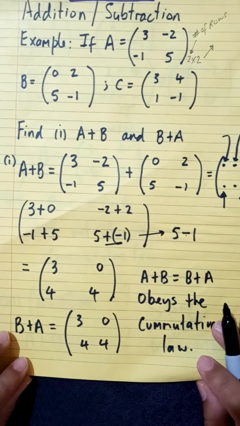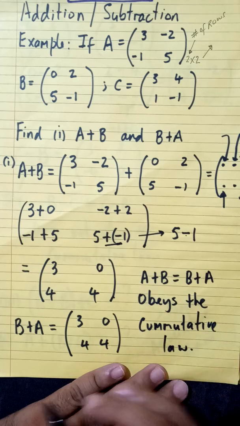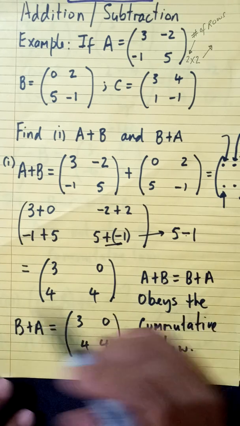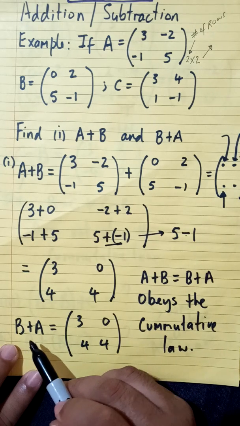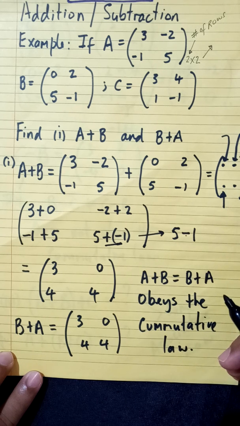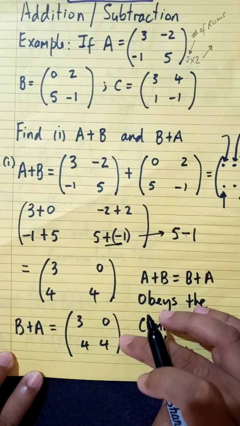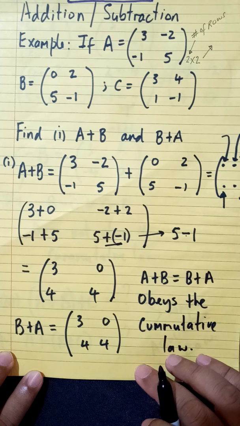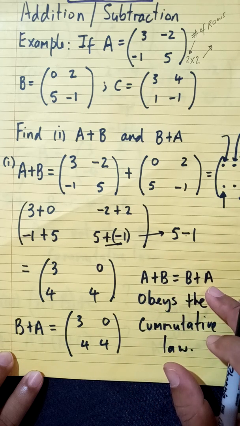Now what I want you guys to try is to flip around this matrix. So rather than A plus B, I want you to work out B plus A. You're going to pause the video and try that. After you have tried that, B plus A turns out to be, what do you notice? The same thing as A plus B. So A plus B when adding matrices is equal to B plus A.